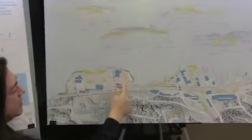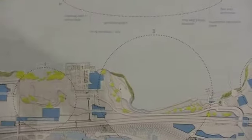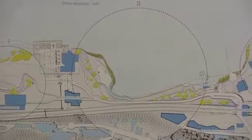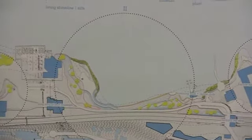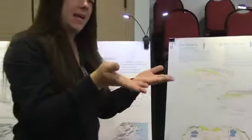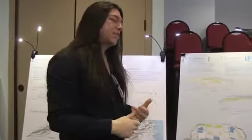So when you look at the harbor, you see these two zones that I've outlined in red. Those are the zones where you would actually build up the topography, use a bit of that rocky materiality. But in between those, you do have these low-lying areas, and I very purposefully retained that nice little cove that's occurring there with the beach. Now, as far as the materiality of the beach, as we see water coming in, really rethinking how you pave or set some sort of foundation for that is going to be integral.